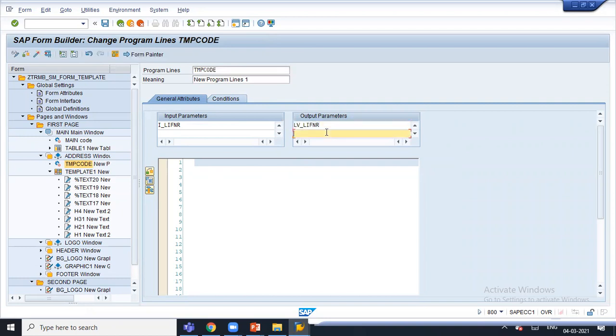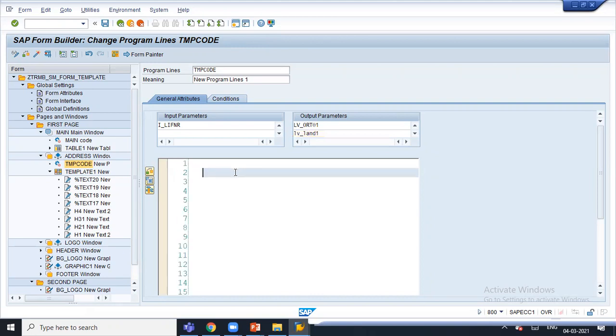Enter button. The next one will go to LI listener name one, enter. Then click on the next button, LV underscore OOT, ORT 01. Enter button. After enter, click this drop down arrow, then only you'll get it. LV underscore land one. That's it. Then write a code for this.